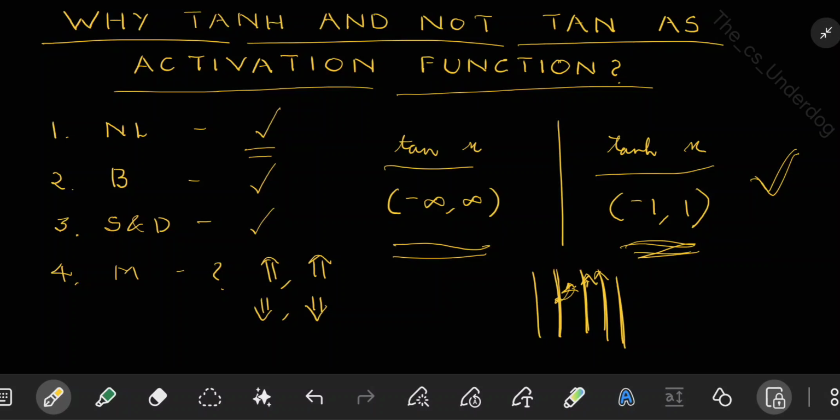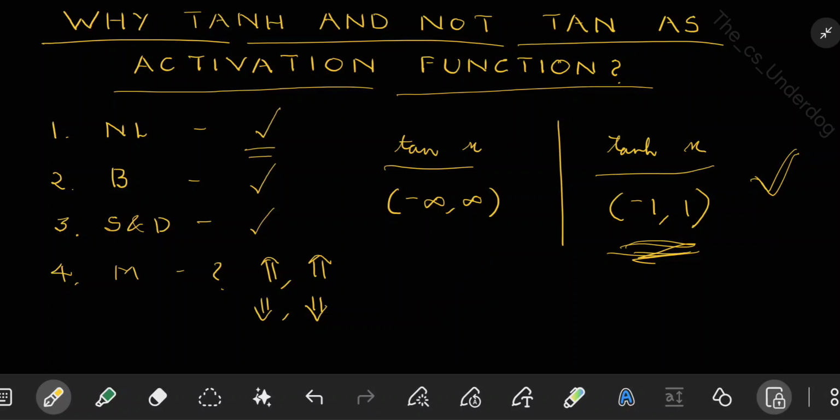Next is, let us say you have some learning algorithm. This learning algorithm would expect that the gradient will have a consistent direction. That is, you are trying to find minima, so the gradient should have a consistent direction using which it should reach this minima. The problem with tan is that it is a periodic function. What is a periodic function? At certain intervals, it will periodically follow the same order. So because it is periodic, you don't have a consistent gradient direction when you are using tan x. But what if you are using tanh x?